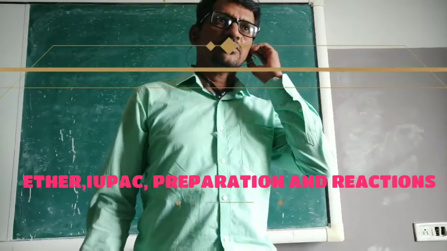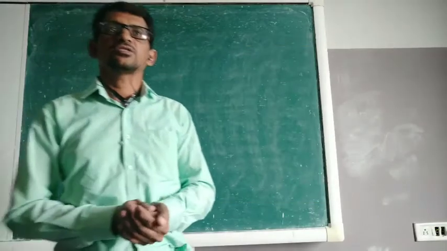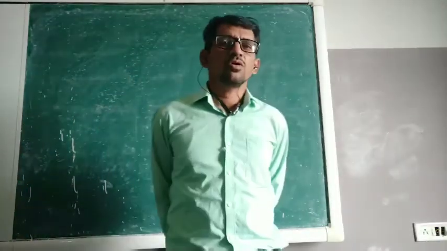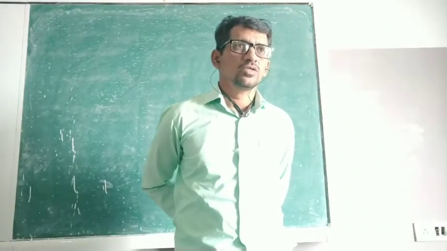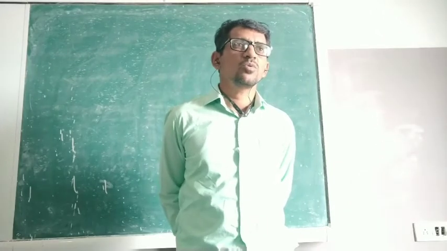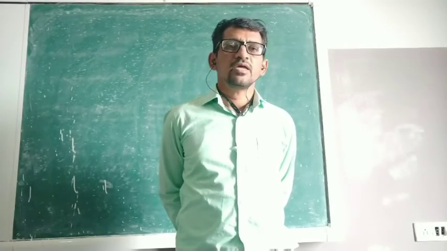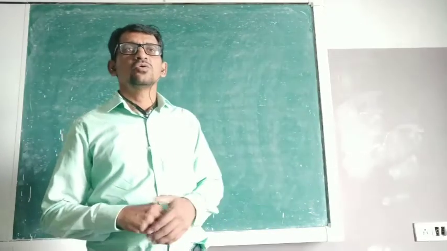Okay, good morning students. Today we discuss the last topic of our chapter, alcohol, phenol and ether. Means we are discussing ether. Okay, see on the board, take out your notebook and pen and try to draw the figure which I am drawing on the board. First we do nomenclature of ether.